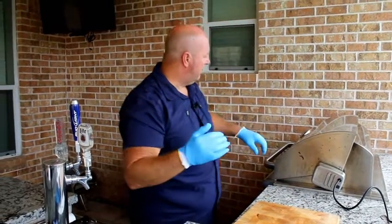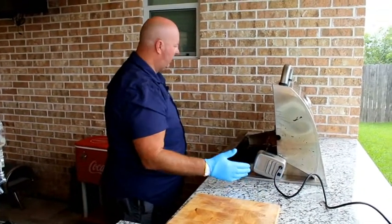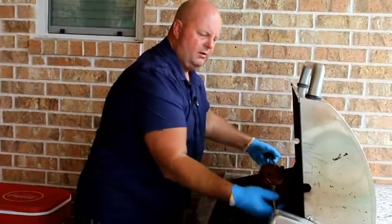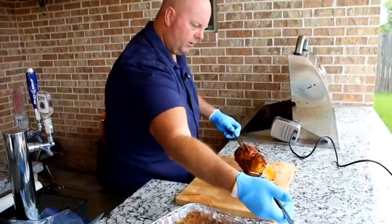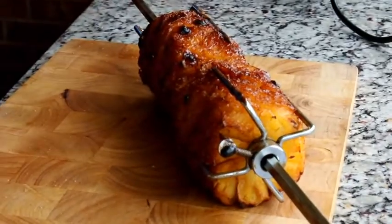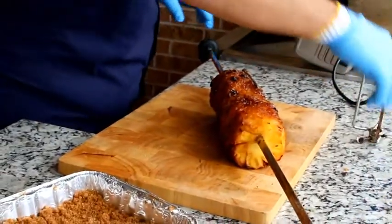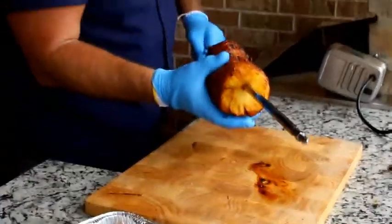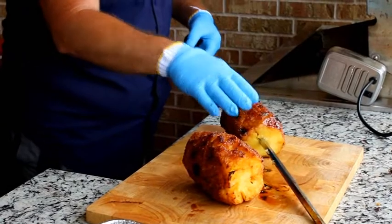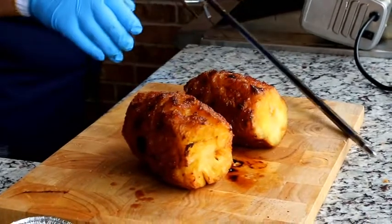All right, from here, we're going to go ahead and open up our grill. We're going to turn off our rotisserie. And I'm going to go ahead and remove the pineapples. From here, we're going to put them on our cutting board. We're going to remove our skewers, our little prongs here, and then we're going to take off our pineapples. And I'm going to let them sit for about 10 minutes before I actually start slicing into them. Let them cool off a little bit.